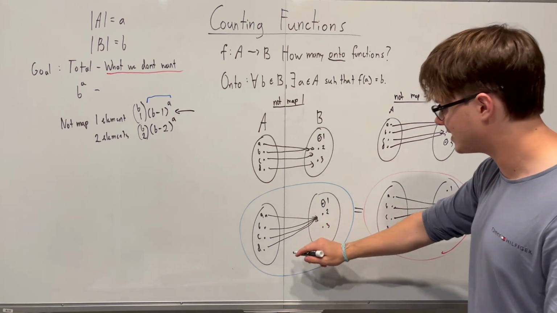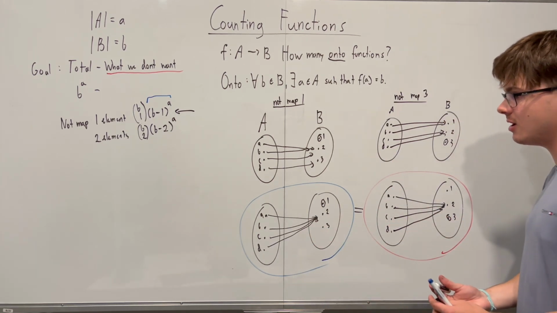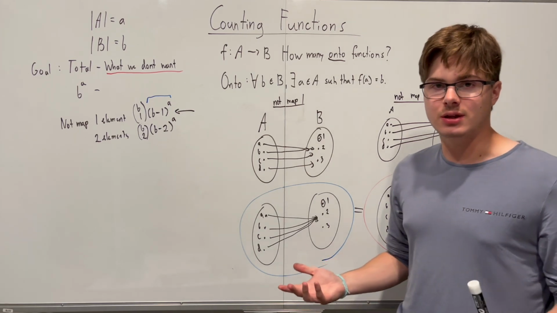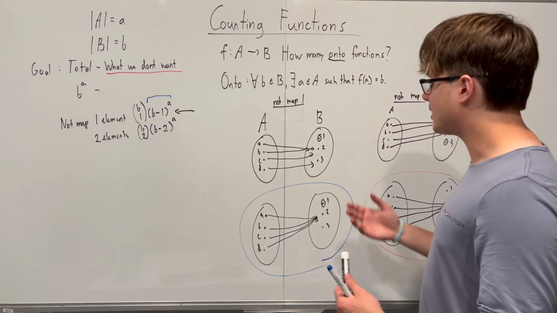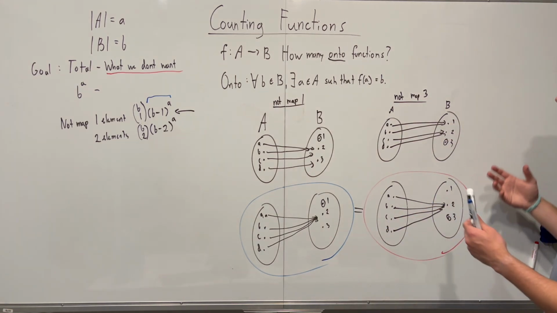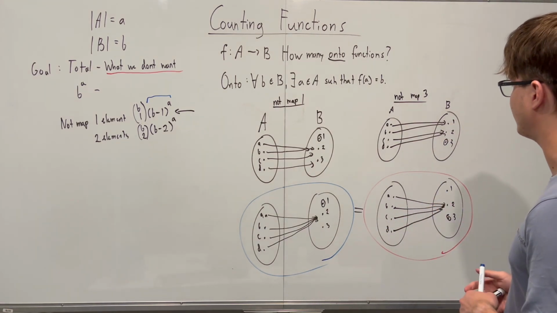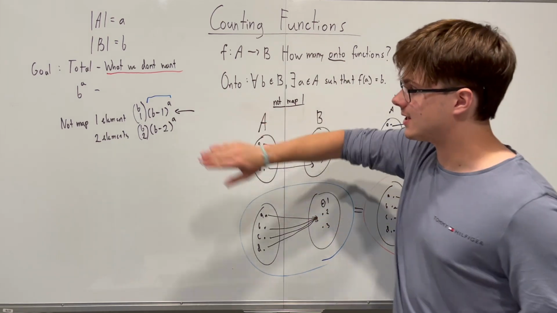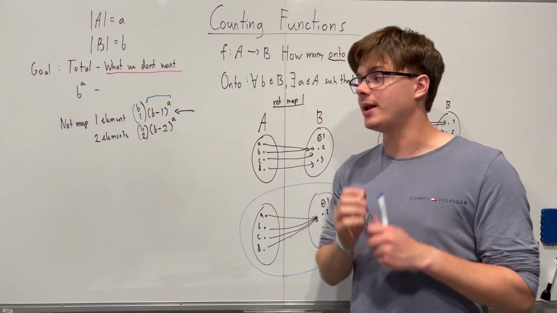We only want to count this function once. We don't want to count it twice. So we're double counting things. We're counting them more than once because of this property that we're not setting limits on our second and third and so on elements. We're only setting, in this case, we're only fixing one element.